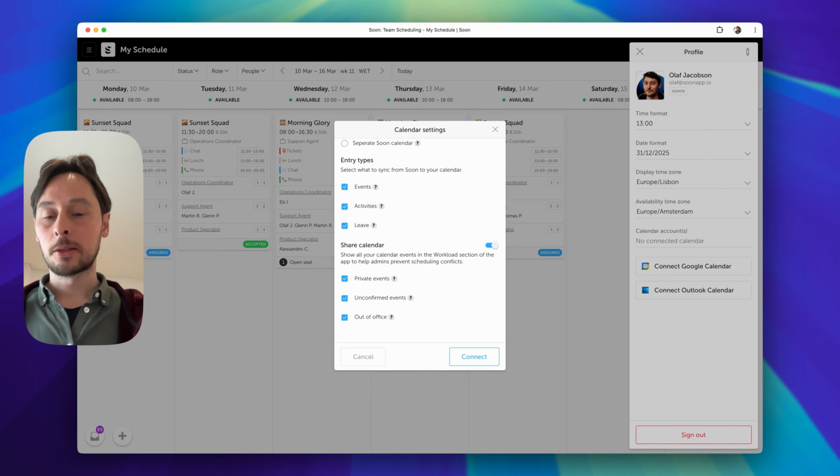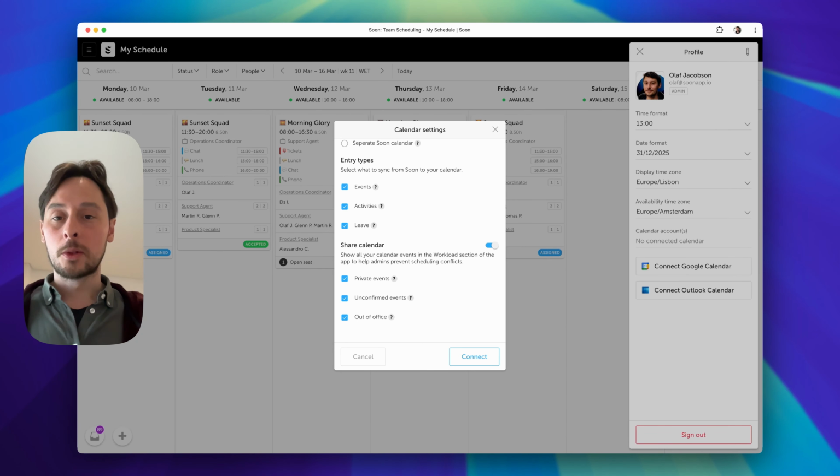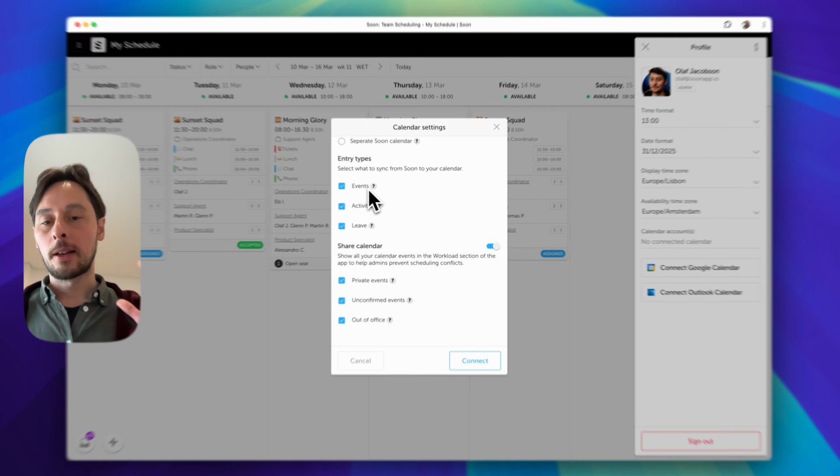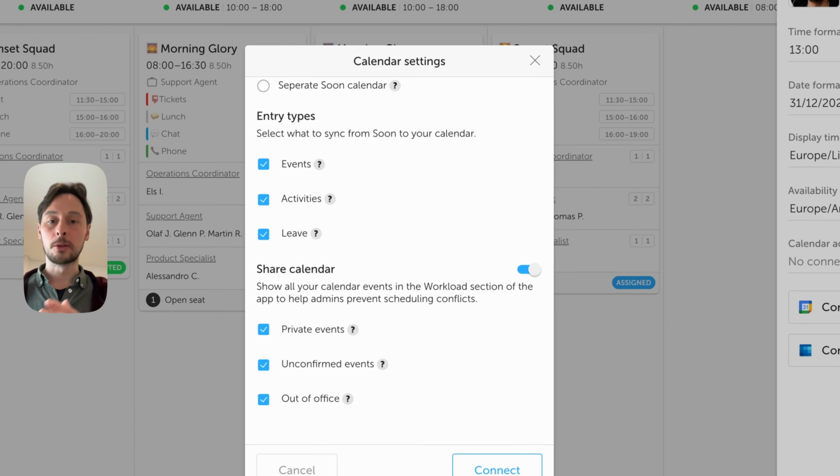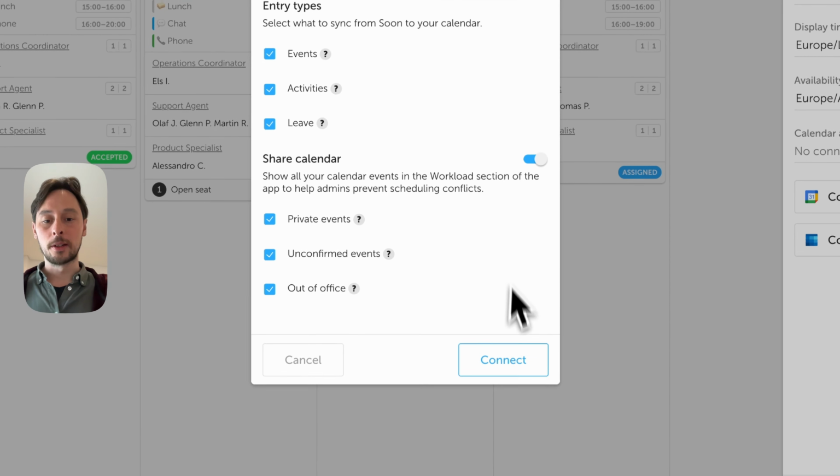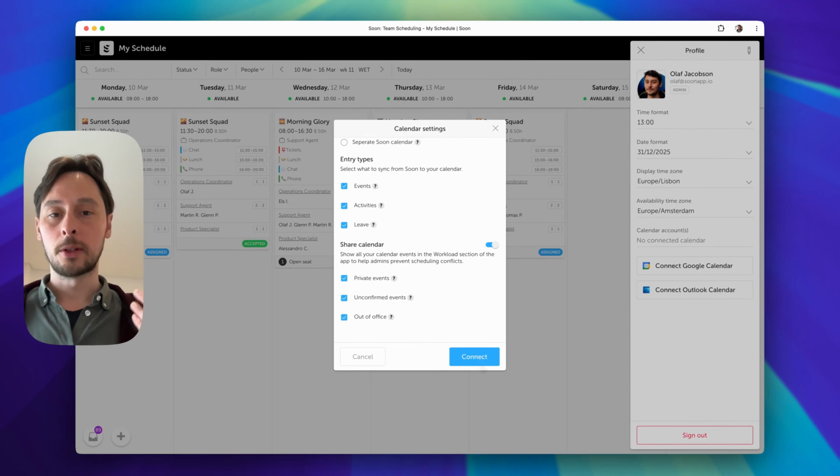For instance, if you have meetings or other things in your calendar that the rest of your team should be aware about, then you can choose this option. And of course, you can decide how this works. So if you want data from Zoom to go to your calendar or the other way around or both ways, you define it over here and then you hit connect and go through the authorization flow.